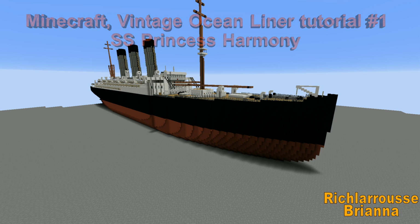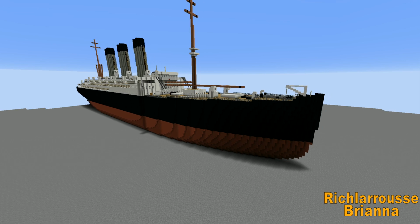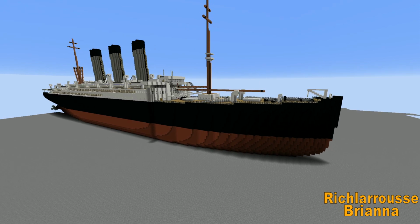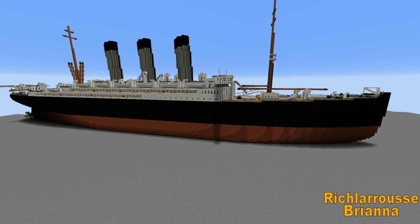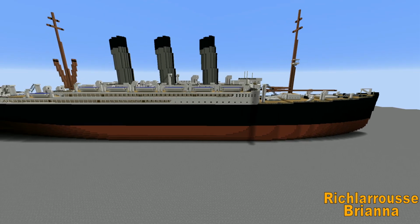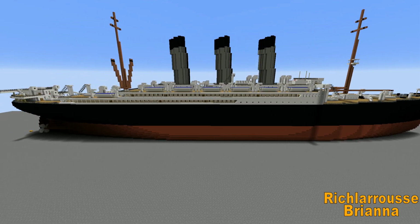Rich here, back for another Minecraft ship tutorial, and today this is part one of my RMS Princess Harmony tutorial, or, as the thumbnail would suggest, the Vintage Ocean Liner tutorial. I decided to call it that because this is a made-up ship in a generic style of the vintage era, the early 1900s, so I thought I'd throw this together sometime last year.